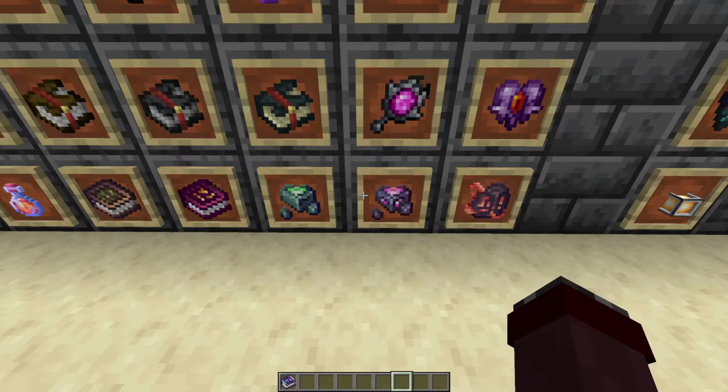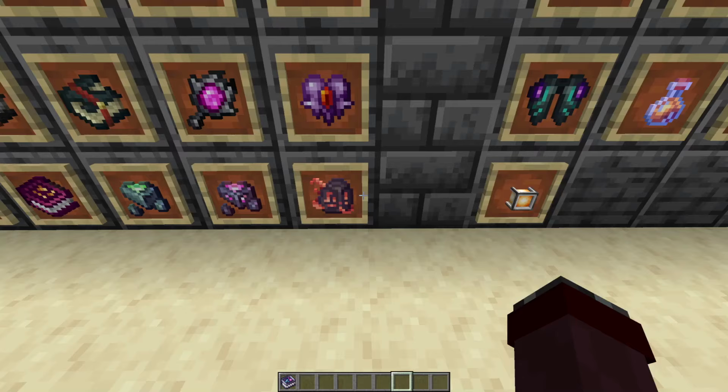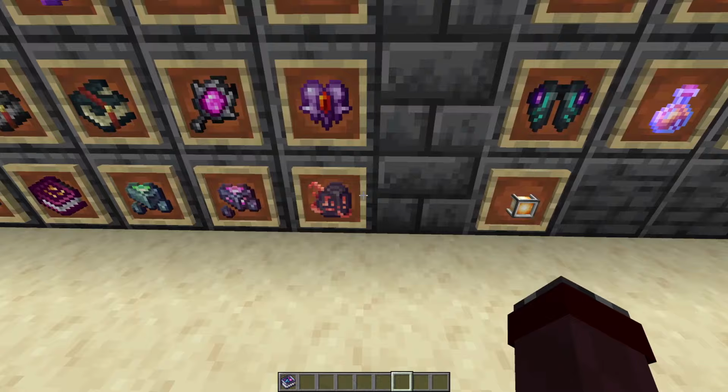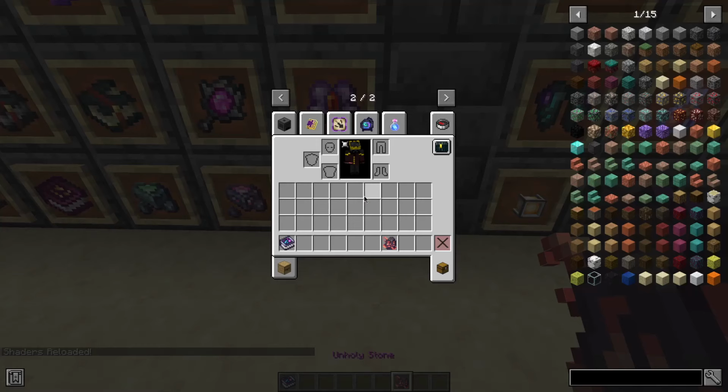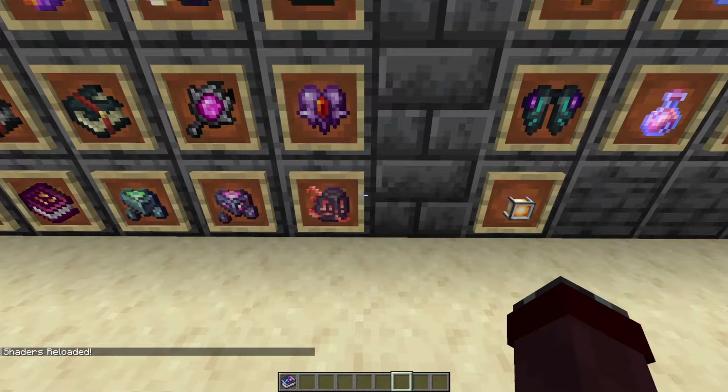So, Unholy Stone. If you die in the nether, you respawn in the middle of a sufficiently large lava lake. With the stone in your inventory, Ring of the Seven Curses will be permanently destroyed, along with one of your soul crystals. This cannot be undone. Only those who bear the seven curses have power to obtain this item. It's craftable, and I think you can probably also find it. I did not mean to reload my shaders. Yeah, it's craftable. Quite a hefty price, though. Pretty much an endgame item. Alright.